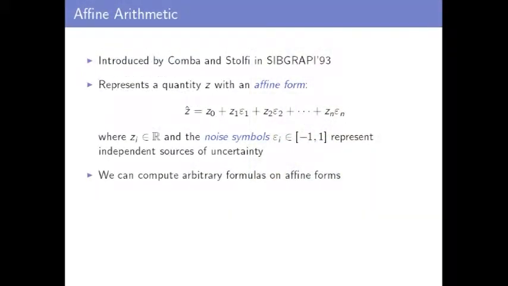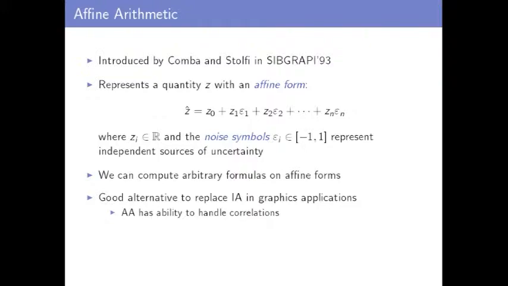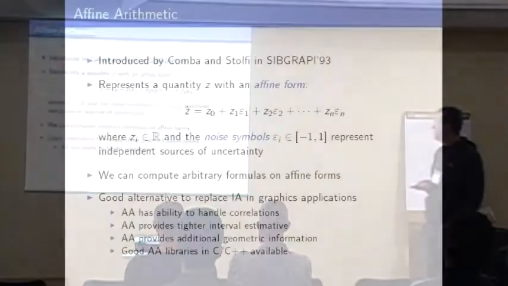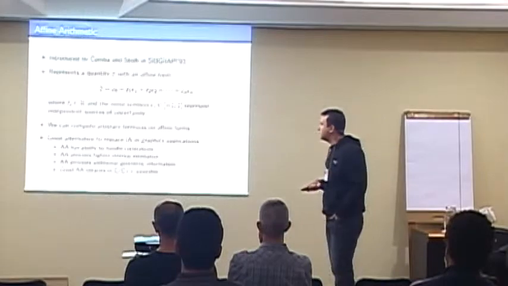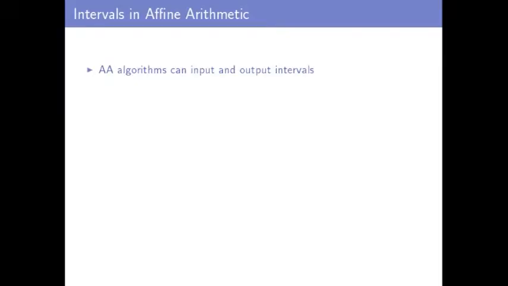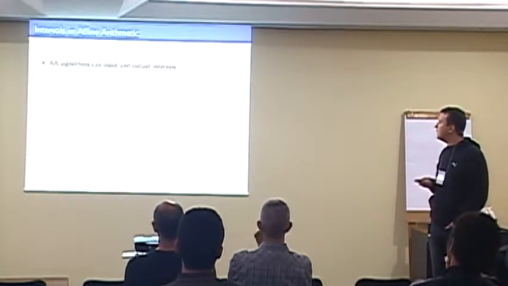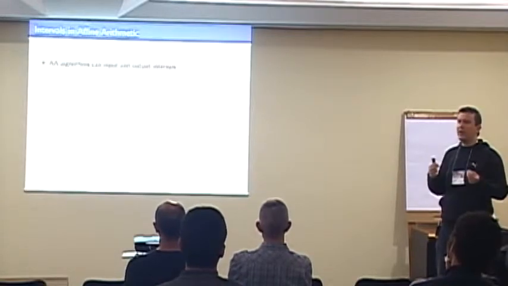We can compute arbitrary formulas on affine forms. It's very important, and it's a good alternative to replace interval arithmetic in computer graphics applications due to these properties. I will not emphasize these properties, but another important feature of affine arithmetic is that affine arithmetic algorithms can take intervals as input and output. We have a conversion between interval and affine forms.